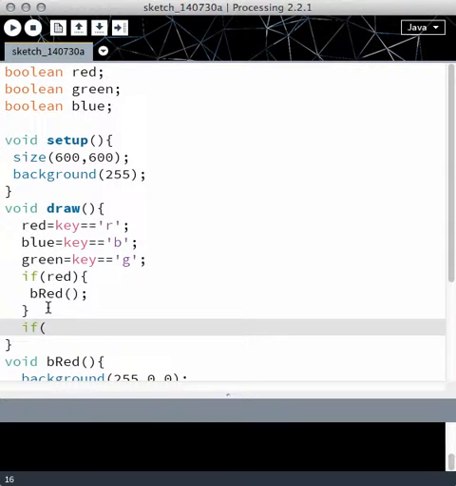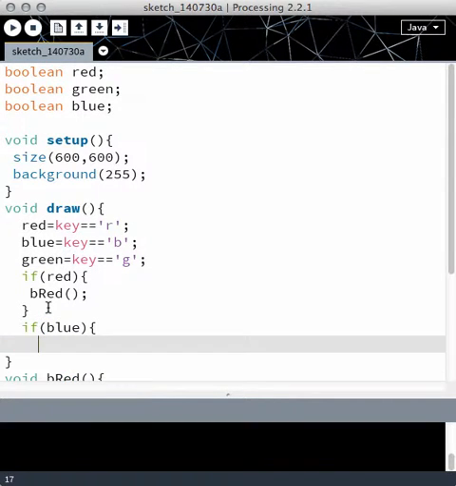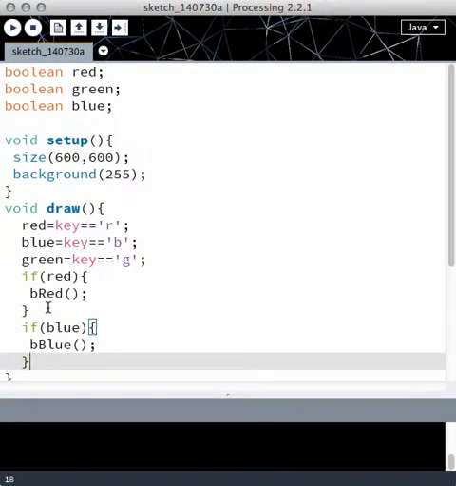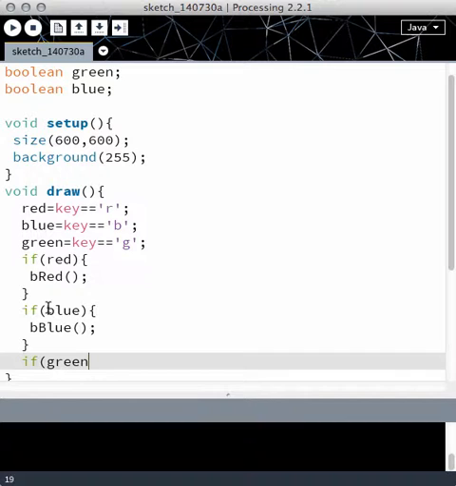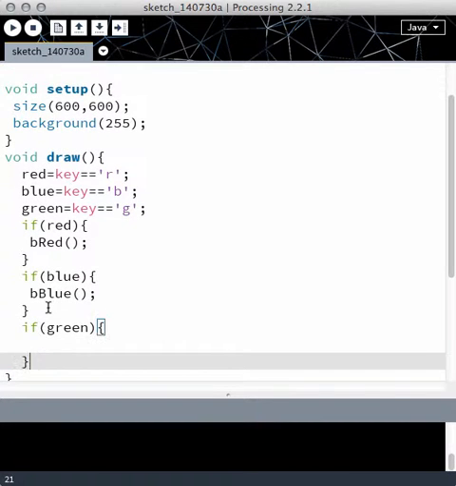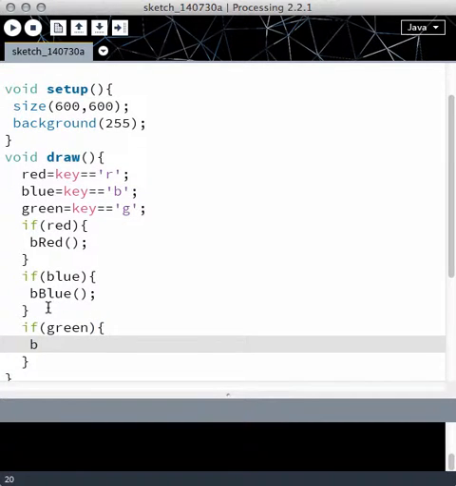And of course, similarly, if blue is true, then it's going to run the background bBlue. And lastly, if green is a true Boolean variable, well then it's going to run the bGreen function.